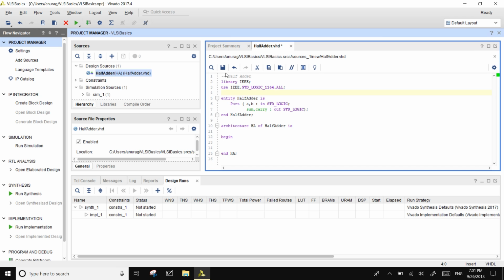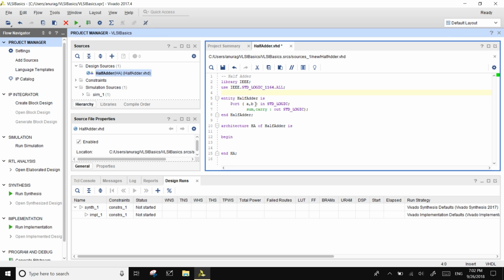Right? So it means that you have to specify the library at the top and which package of library you are going to use. You have to specify that. And dot all says that everything which is in the package has to be included. Okay. So once you are done with this, now the code knows that std_logic is a data type.